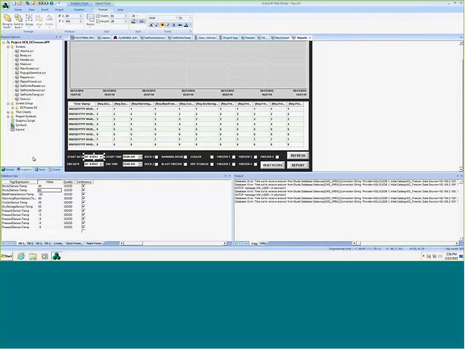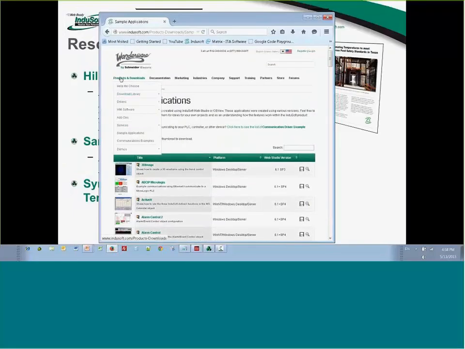In the meantime, what I'd like to show you is, I'm not sure if Nick mentioned it this afternoon or not, but this morning he mentioned grabbing some of our sample applications that we have on our website. If you go into our website and just go into products and downloads, Nick, can you see this now? Yes, sir. Okay, thank you.